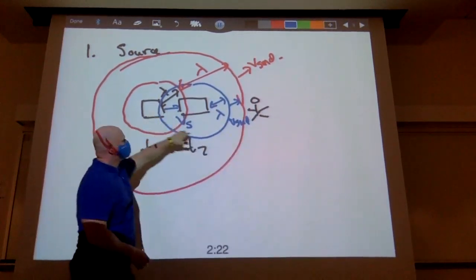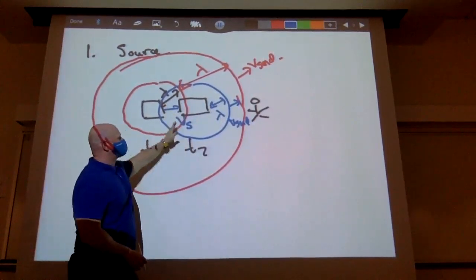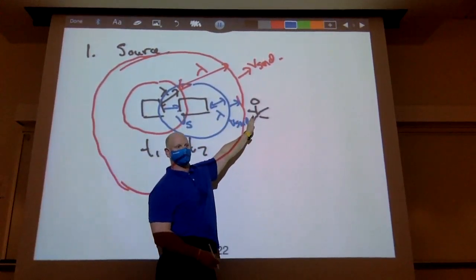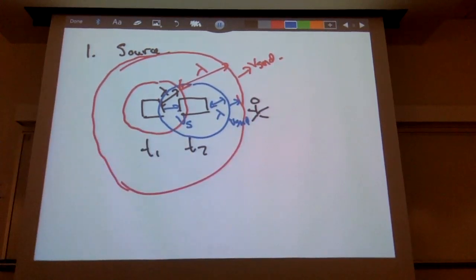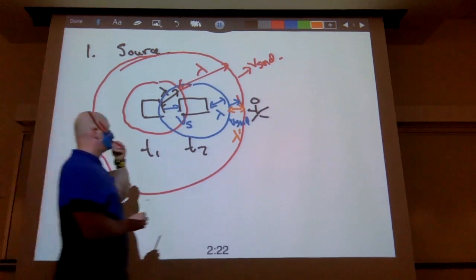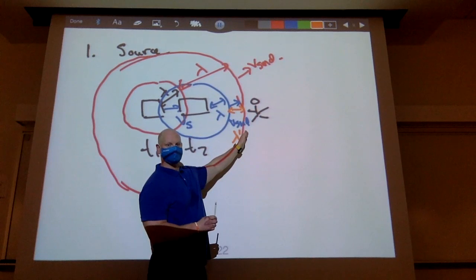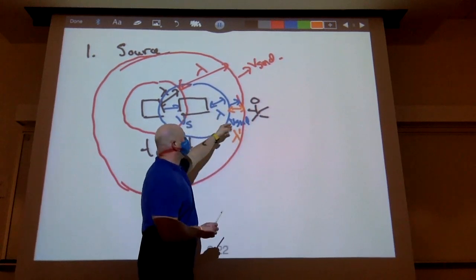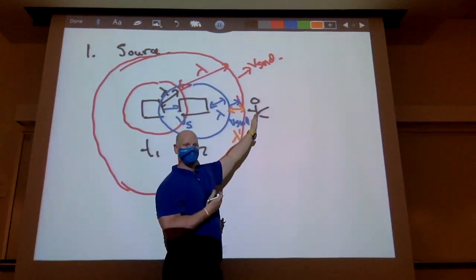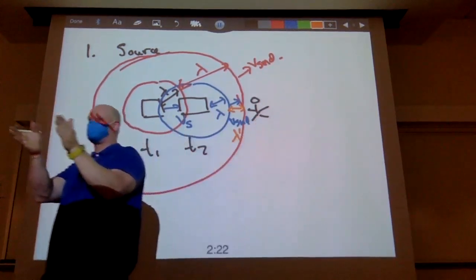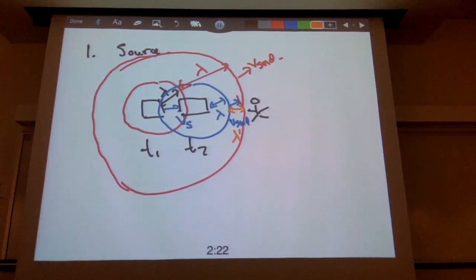But the second wave pulse, which is the blue one, will now encounter the observer much sooner than it would if the source was stationary. So the observer is going to think that this distance from here to here is the wavelength between these two wave pulses. As this source is moving to the right, the first wave is going to pass them, and the second wave is going to pass them at a much quicker interval, which means that the wavelength is going to be much shorter.